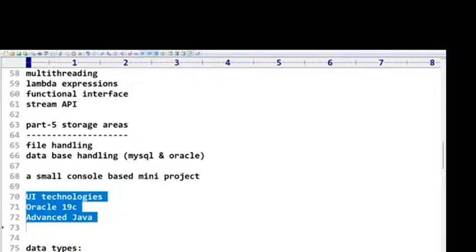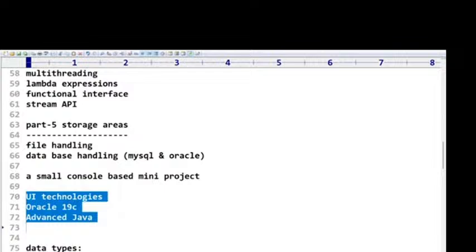Clear? Sir, yeah, I have taken core Java. So all the syllabus in core Java which you took in the other batch will be covered. Not getting your question. Like you had a core Java fast track, right? Some days back. Yes. So the same syllabus is covered here, because I missed that one. Yes, the same syllabus only. Okay.